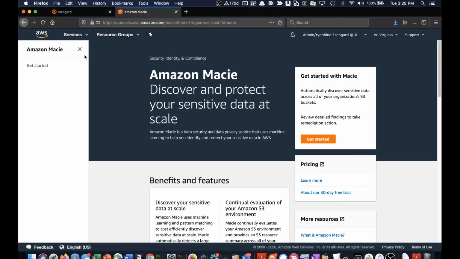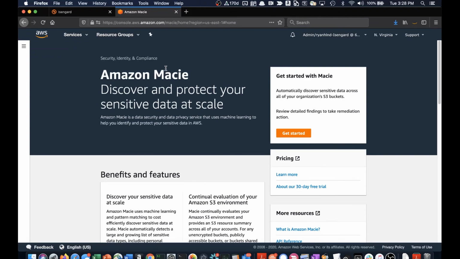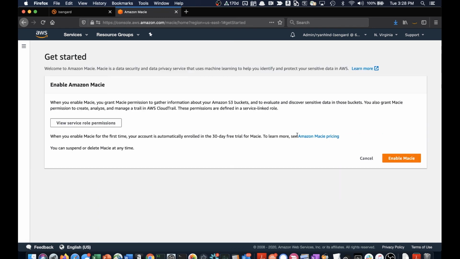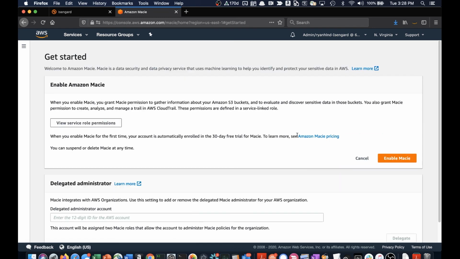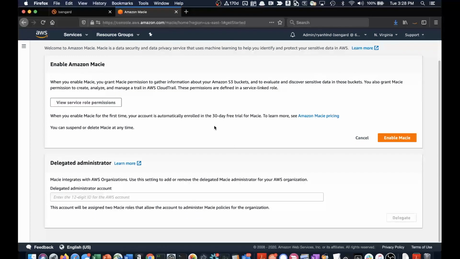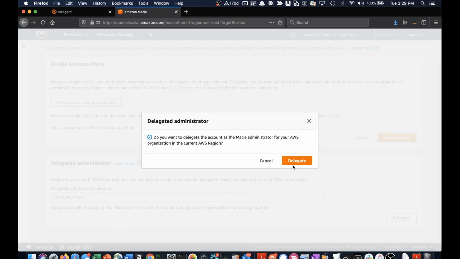All right, as you can see here, I am at the Amazon Macie service page, and I have not enabled the service at all in this account. It is in an AWS organization, and I am at the organization master account. So when I'm enabling this now, I have this option that is only available because I'm at the organization level, which asks me if I want to delegate control of Macie to a particular account. In this case, I'm going to go ahead and delegate to myself. In general practice, you would pick a different account, generally, like I said, something in the data privacy or data governance group.